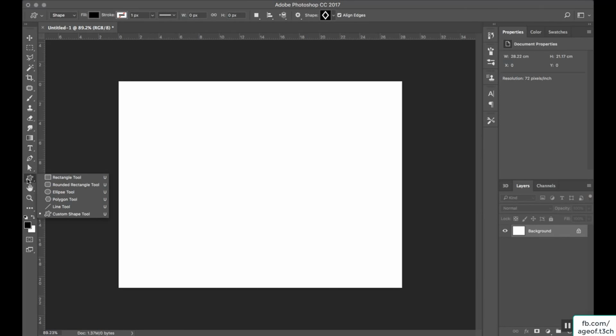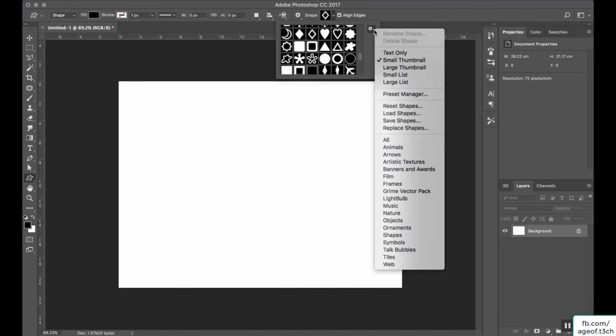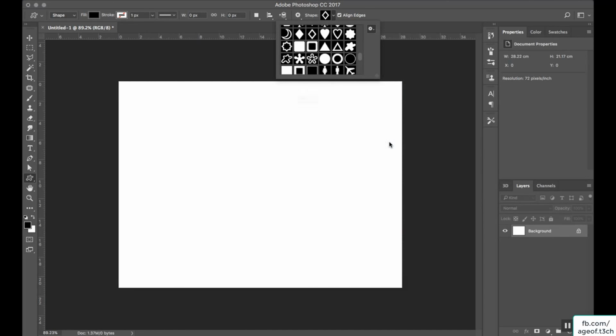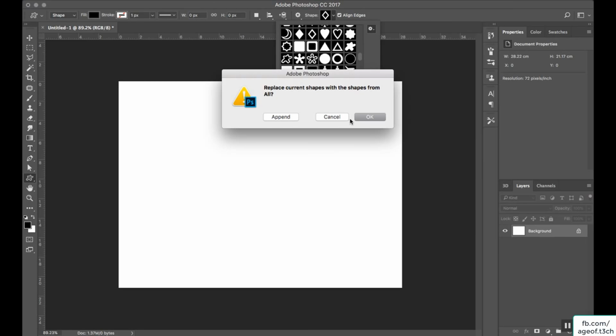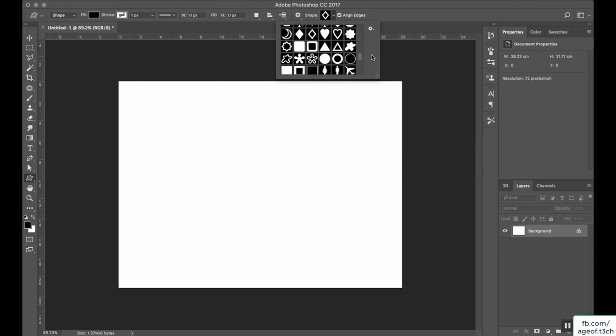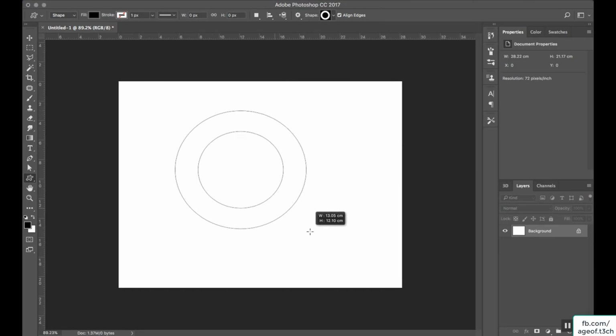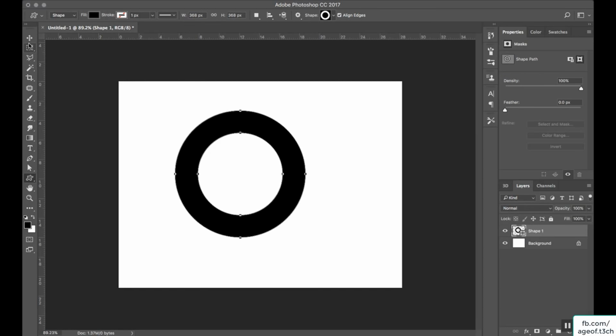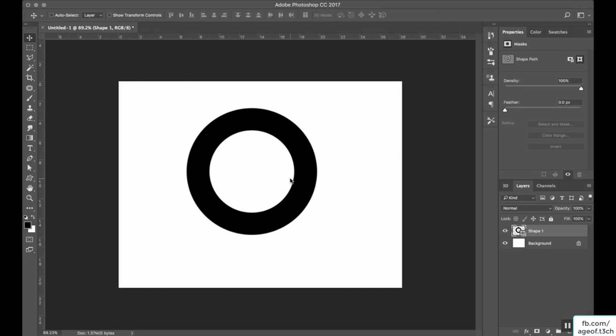For now I'm going to go with the custom shape tool, and from here you can click here, select all and click on OK, and you will see all the shapes here. Now I will go with this shape and draw it here, pressing the Shift button. Okay, so here is the donut type shape that I'm going to work with.